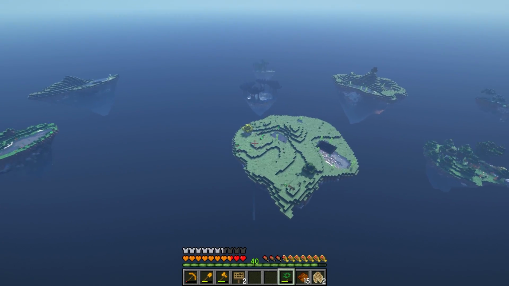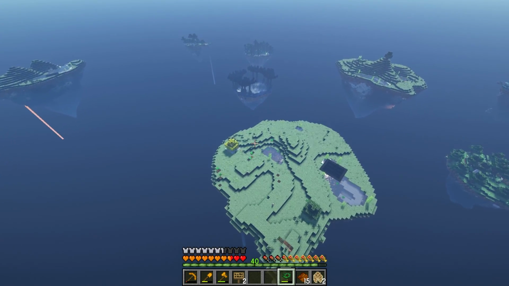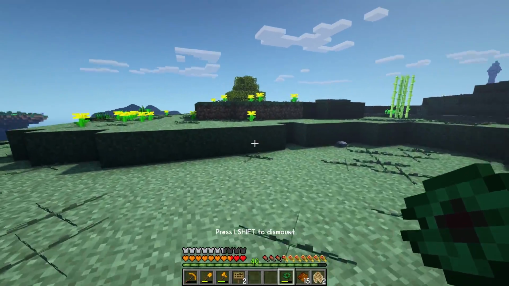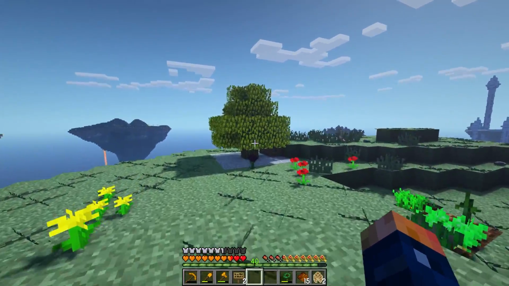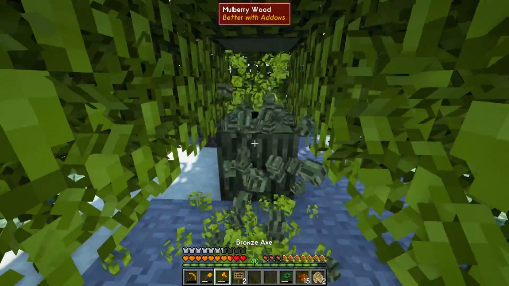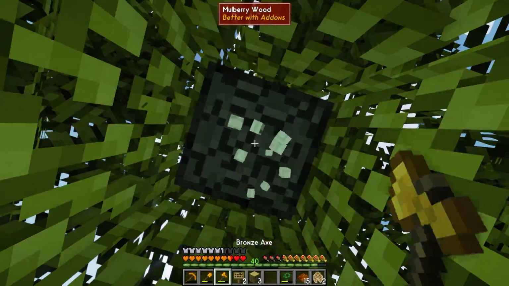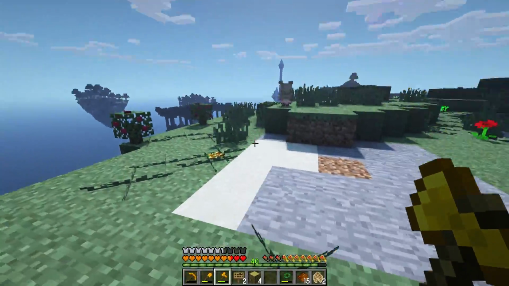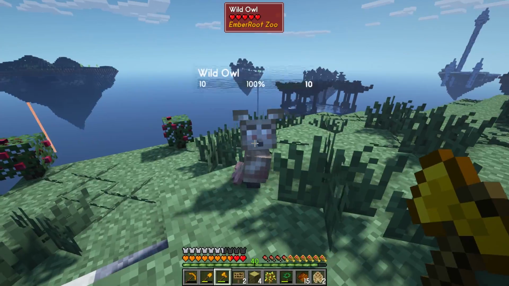Oh, I think this tree right here is the exact thing we're looking for. Let's hop down. All right, I think this is it. Is this mulberry? It is. Look at that. It didn't take us too long to find this. I do want some saplings from this though. Let me go ahead and get some. There we go. That way we can always grow some more.